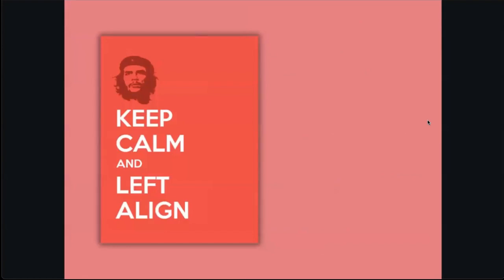Left align, just left align. Sometimes you may feel like everything should be center aligned, and I get that, but left align is generally the best. And that's because when someone is using a screen reader to look at content, they go top to bottom, left to right. And that's how this text is organized, so that it makes sense.